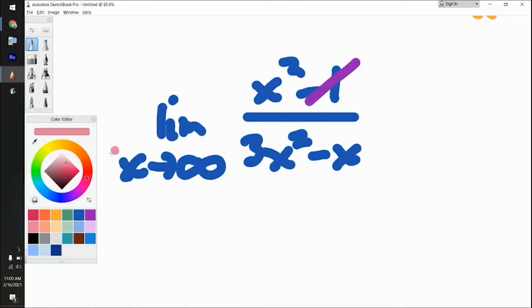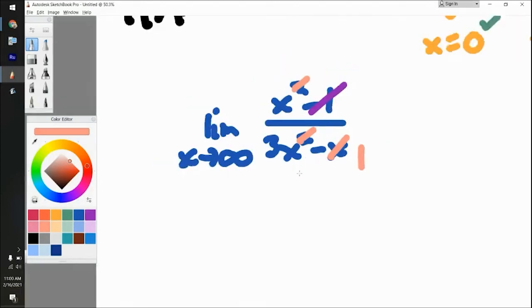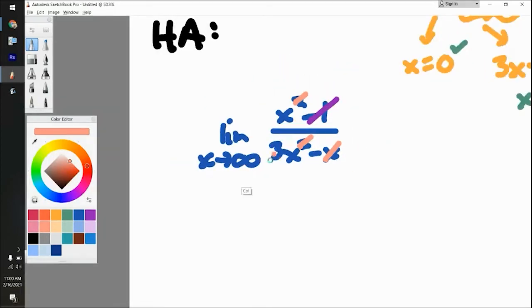Check this out. What you can do is divide the top by x, so you're just going to have an x here. Divide the bottom by x, so that x goes away and this becomes a 1. So I divided the top and the bottom by x. Let me rewrite this because this might make more sense if I rewrite it rather than trying to throw it all in one problem.